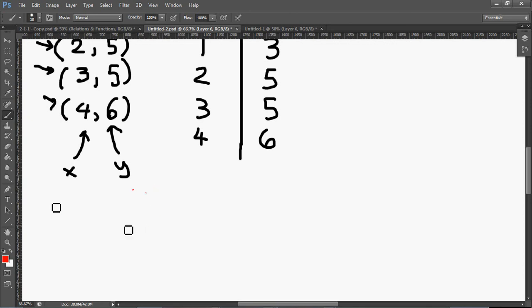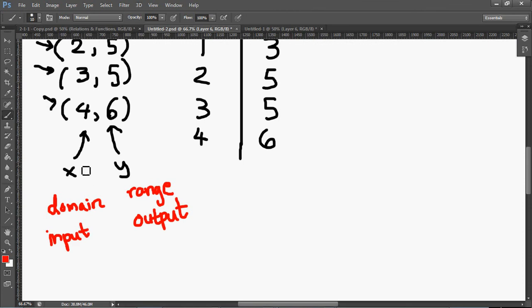And then it gets even more complicated than that. Sometimes they'll call the x the domain, they'll call that the input. And then they'll call the y the range, they'll call that the output. And so it can be called a number of things. You can get x, domain, or input, and they're all talking about the same thing. They're all talking about this first number in the ordered pair. Or you can have y, range, and output, and that's talking about the same thing. It's talking about the second number in the ordered pair. And so you have to keep that in mind.